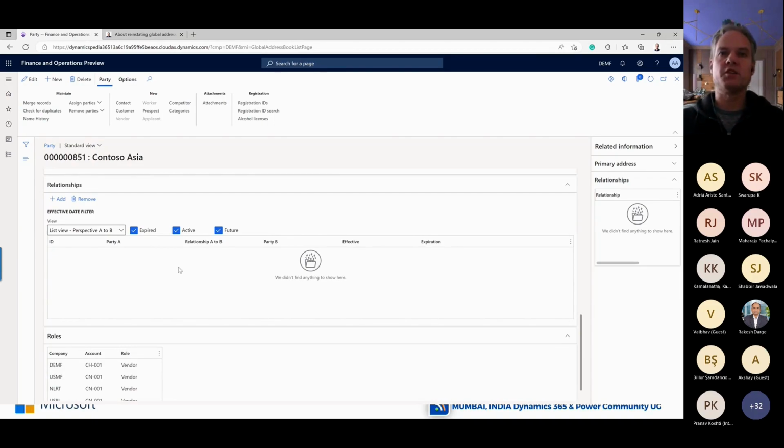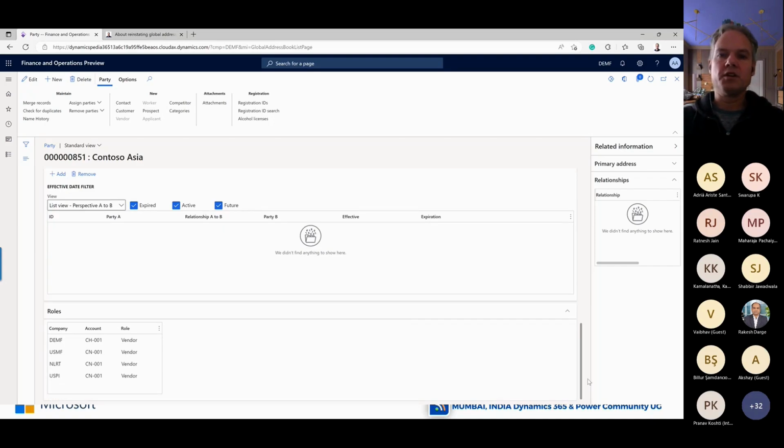It would be possible to add some relationships, but I will not do that for the sake of time for this demo. And at the bottom, you can also see for this party what the roles are in the different legal entities. This could be a vendor in DMF, USMF. So we can also see where exactly we use this single party.